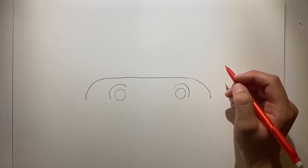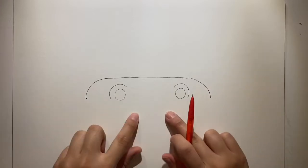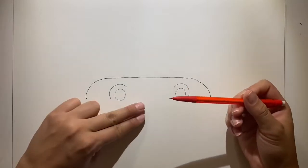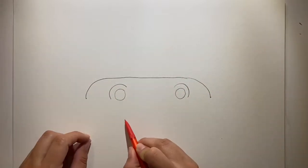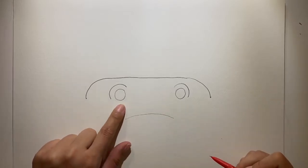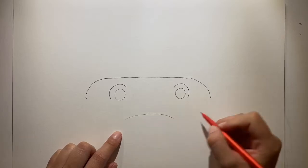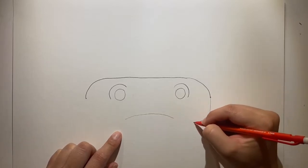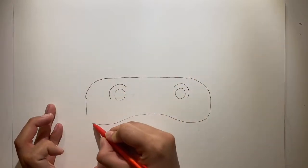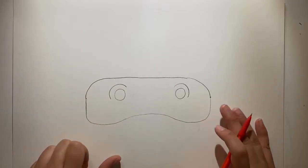Then, once you're done with that part, you're going to draw the bottom part of your hippo's nose. So before you connect them on the bottom, right about here, about 2-finger space down, you're going to draw a little curve in between like that. It's almost going to look like a sad face, the eyes and the sad face. And then on this side, you're going to bring this line down and connect, bring this line down, and connect. Okay, and there you have your hippo's nose.